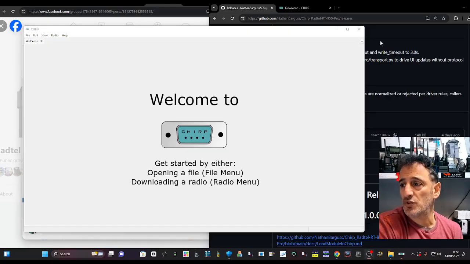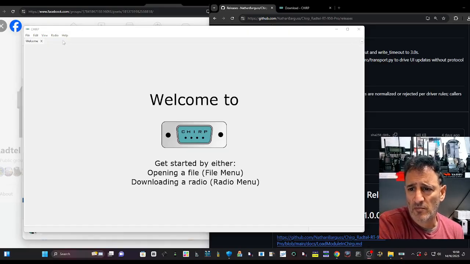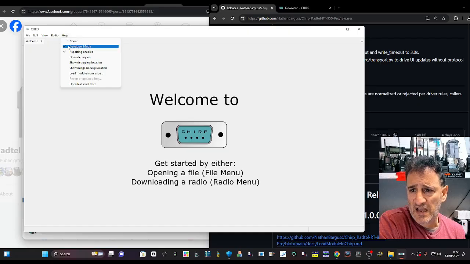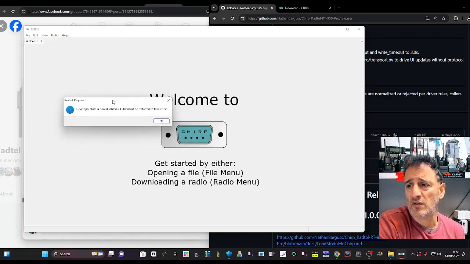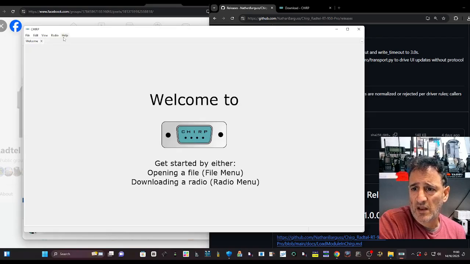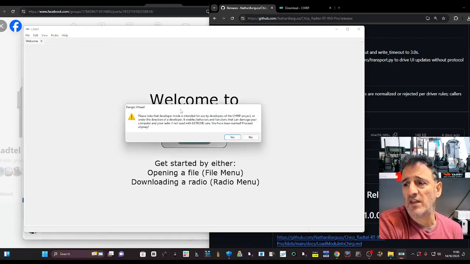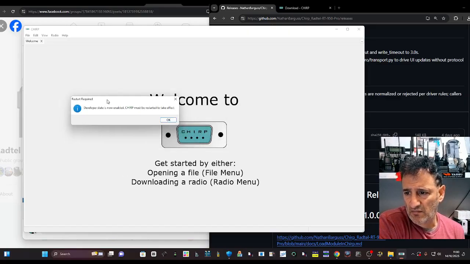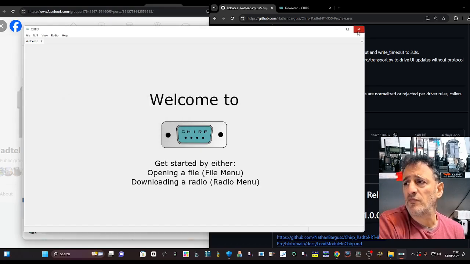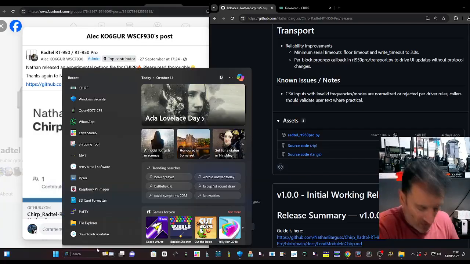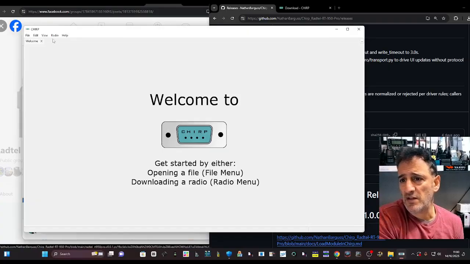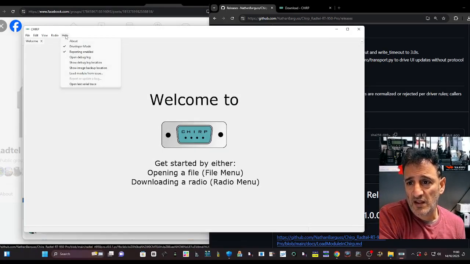Now you need to get your Chirp into developer mode. So the top here, and I'm already in there. Go to help and click developer mode. Now I'm going to do it twice because I need to go back in it. Help, developer mode, and then it's going to say to you basically you've got to reboot it. Okay, there you are. So shut it down and then reopen Chirp. Chirp's back there. Now when you go to help, it will say developer mode just here.